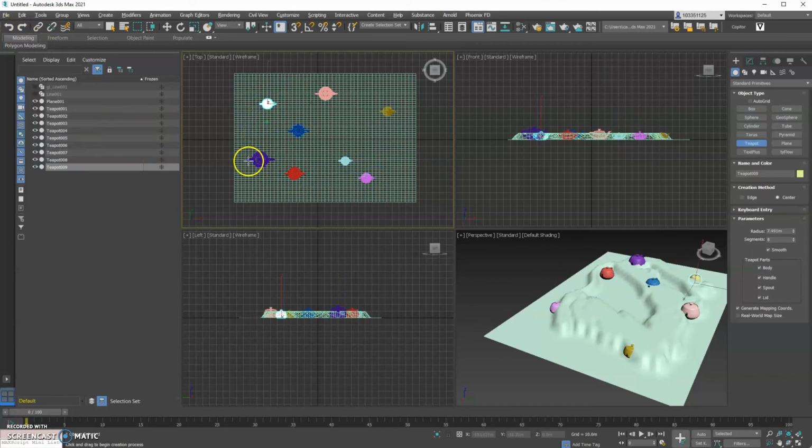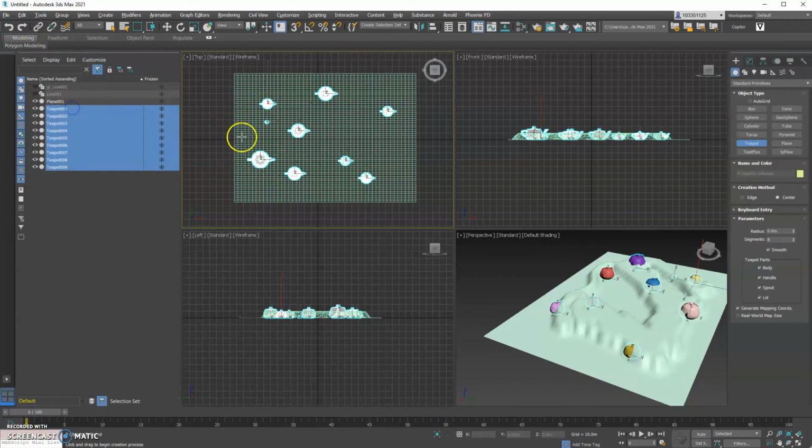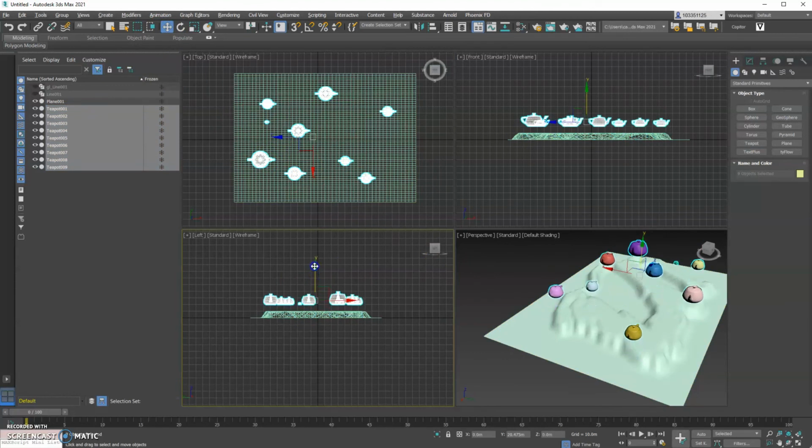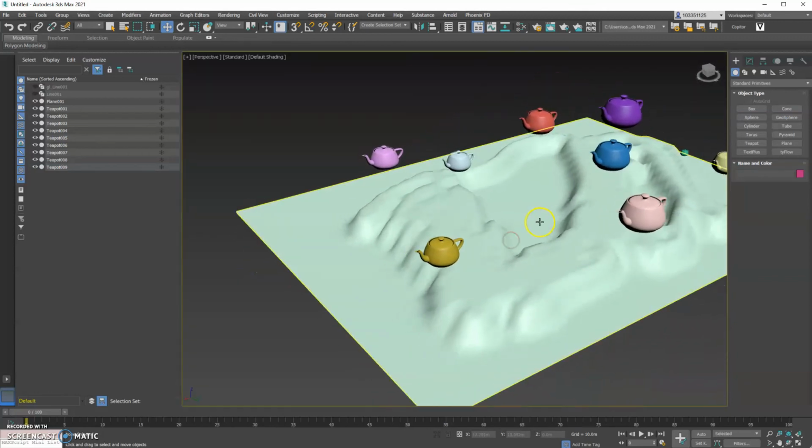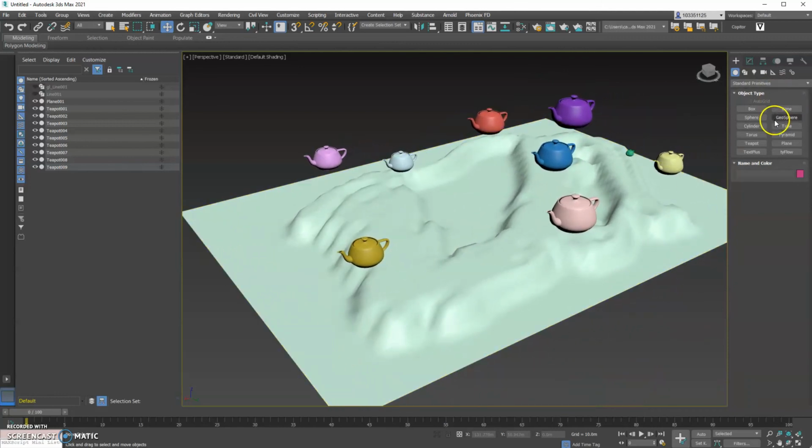So we go and select all of these teapots. We'll move the teapots up so that they're well and truly above the surface. And then if we go back in here and go full screen, we can see we've got a bunch of teapots hovering above our surface.